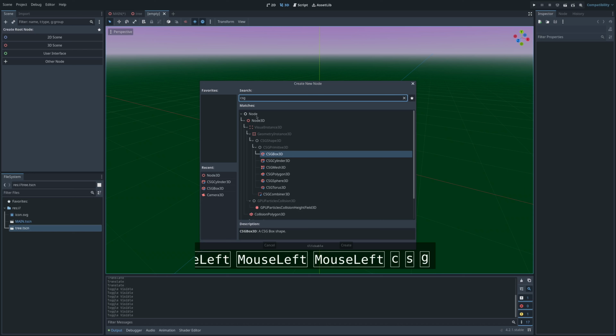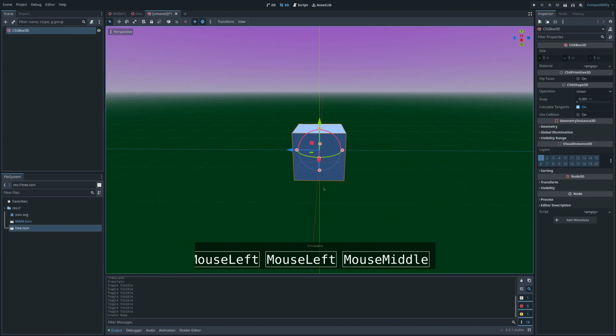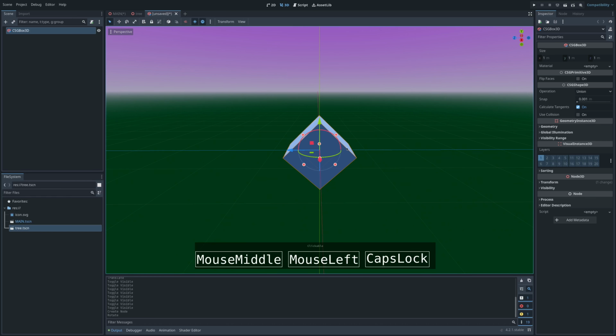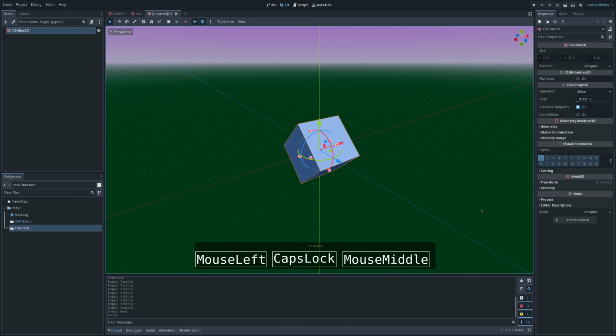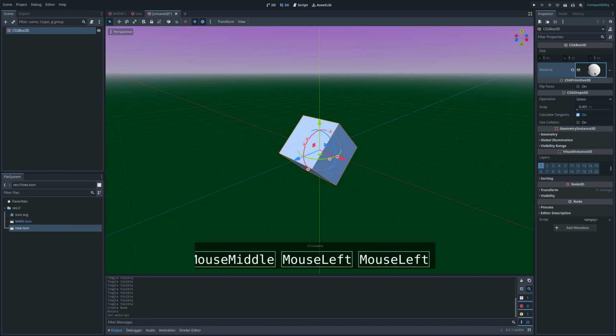And for the sake of easiness today, I'll just make our rock a box, okay? So I'm just going to do another CSG Box 3D. I'm going to make it kind of on an angle because rocks are kind of fun on angles, I guess. And I'll give it a little material as well. I'll give it a new standard material.